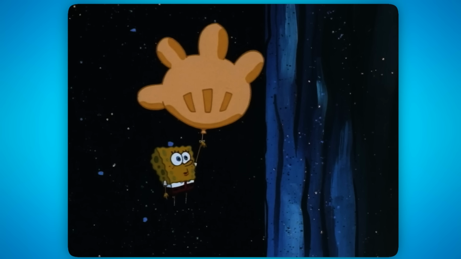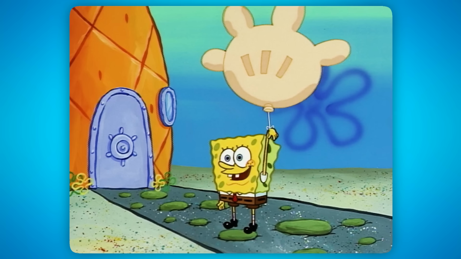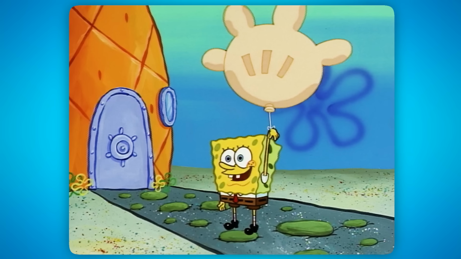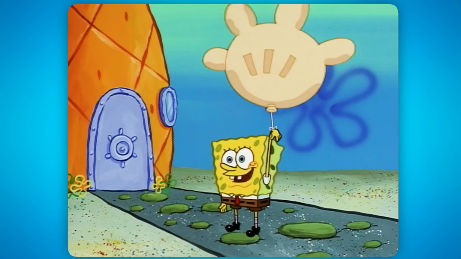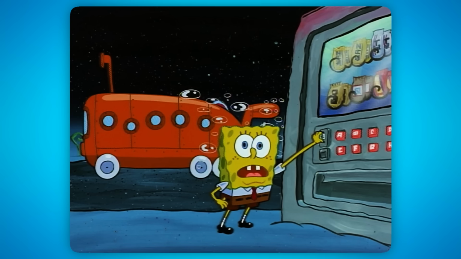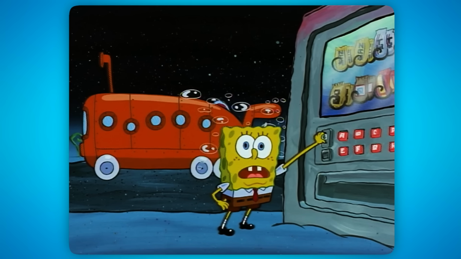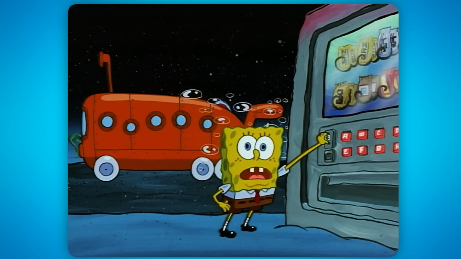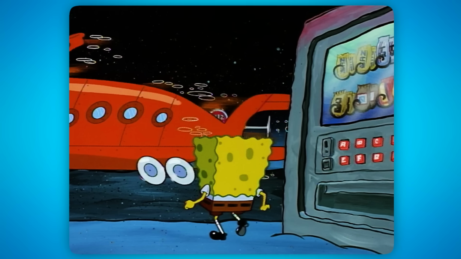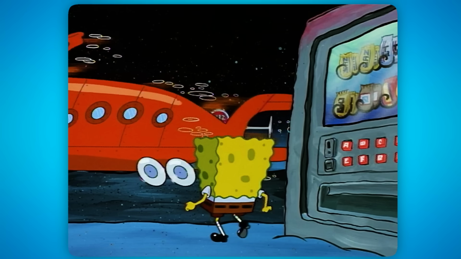Rock Bottom established that the SpongeBob universe contains impossible places that operate on completely different rules. It opened the door for reality-breaking episodes by proving that interdimensional travel and impossible physics could exist without explanation. This episode proved that SpongeBob was willing to create genuinely unsettling content and present it as lighthearted comedy. Rock Bottom feels more like a fever dream than a cartoon, and it established that anything could happen in this universe without logic or consequences.